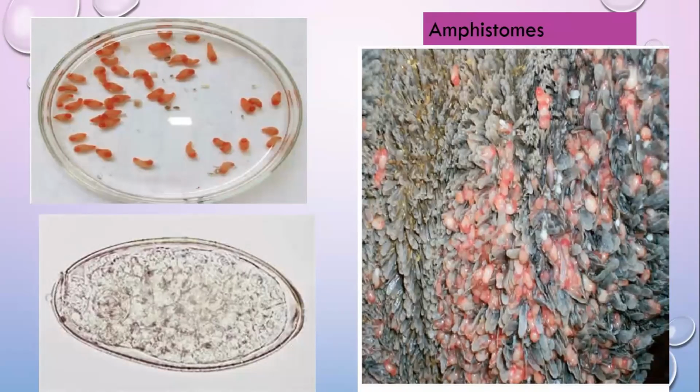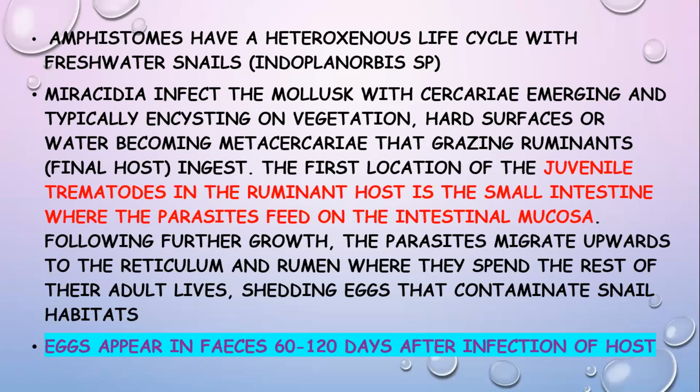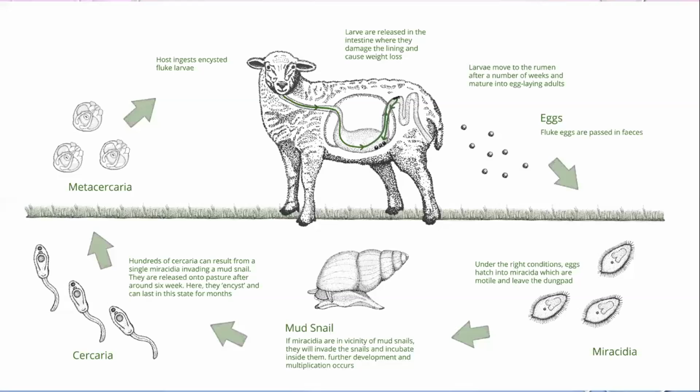Now, another very important and very common infection is the amphistome species. Amphistomes are a group of flukes containing 7 to 8 genera of amphistome species like Paramphistomum, Gastrothylax, Cotylophoron, and like that. You can see it looks like a pomegranate seed, and it is attached to the rumen, so it is commonly known as the rumen fluke. They have a life cycle quite similar to the liver fluke.